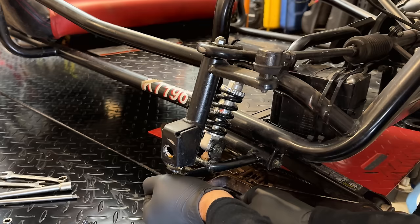Actually, it goes in upside down, so up would be off, down would be on. I don't think we can use the cool cover anymore, unless you want to install it like that. I guess I could break the tab. But no, that's not going to make a whole lot of sense. So like this, down would be on, up would be off. I think we'll stick with the other.